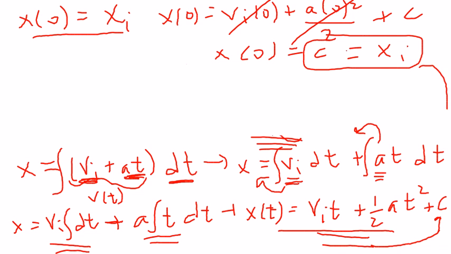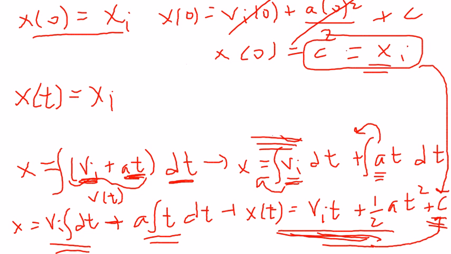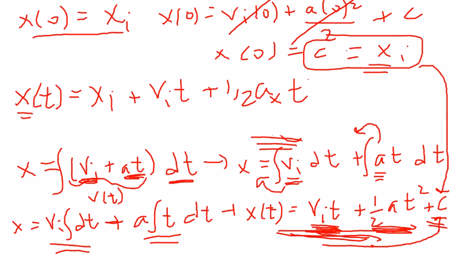So when you substitute that in for c and rewrite this exact same equation, you end up with x of t. I'll write the constant value first. c here is now just x initial, so I write x initial. I'll write this term right here next, so I have plus v initial times t. And then I write this term last, so I get plus 1/2 a. This is really the acceleration along the x direction, because this is an x equation, t squared. And that's the position formula for accelerated motion.